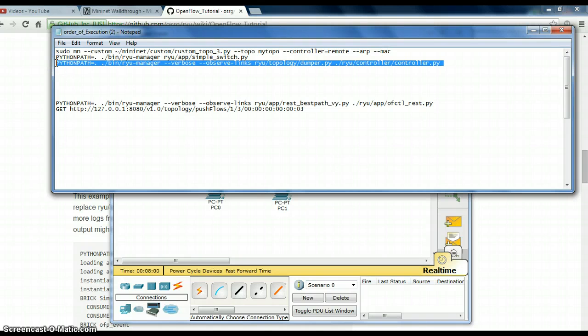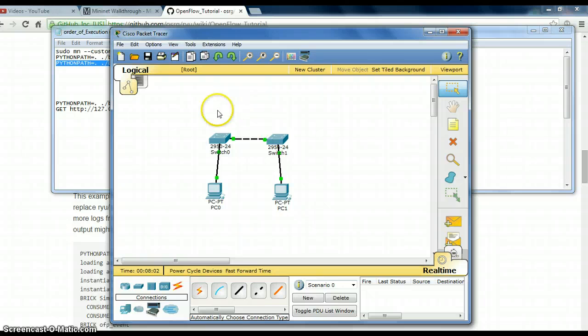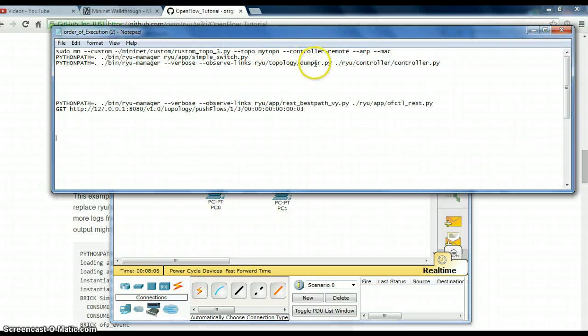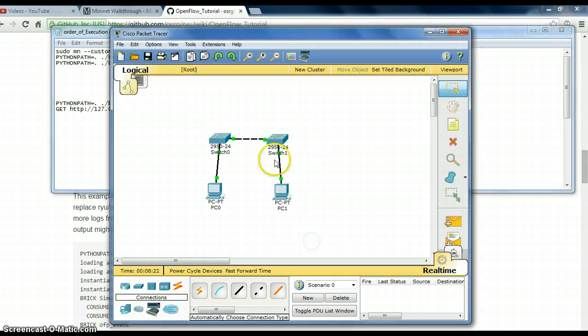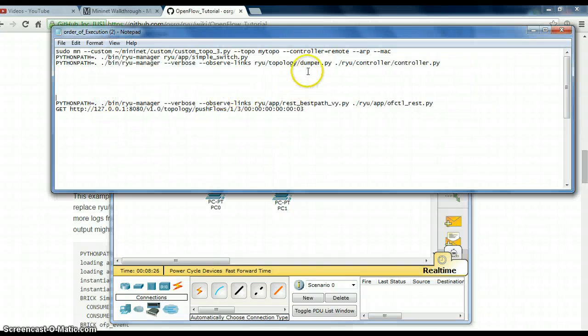It will take the topology details, run the dumper file, and give us debugging information. As per the previous video, the debugging information is put in a file.